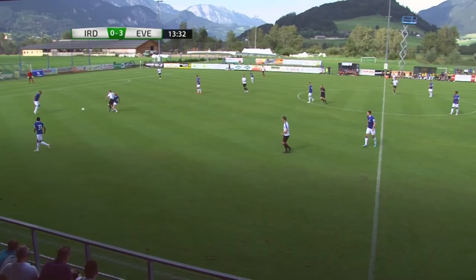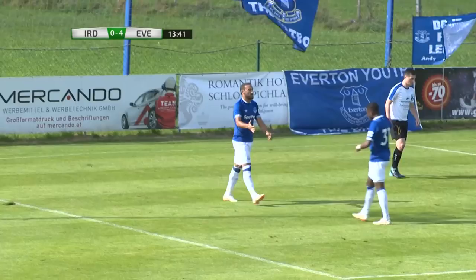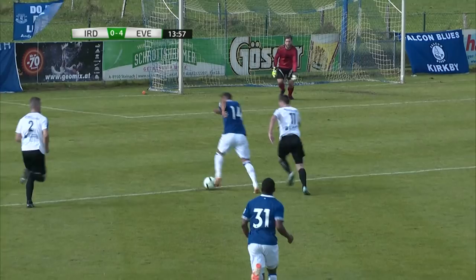Oh, it's an awful ball. Cenk Tosun is bearing down on goal on his left foot and he goes for goal and he finds goal. It was a terrible mistake by the defender. And Cenk Tosun fires home goal number four. Two goals in 2 minutes.